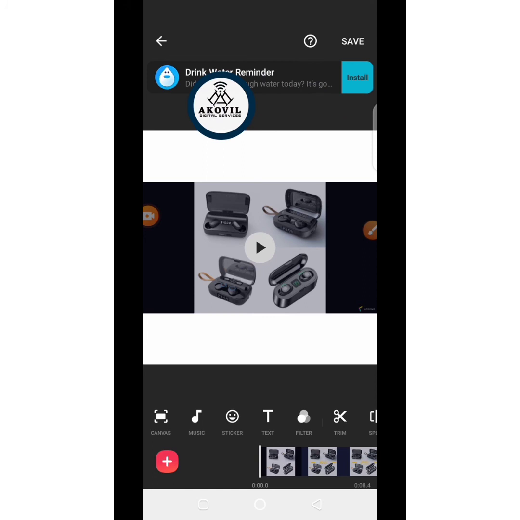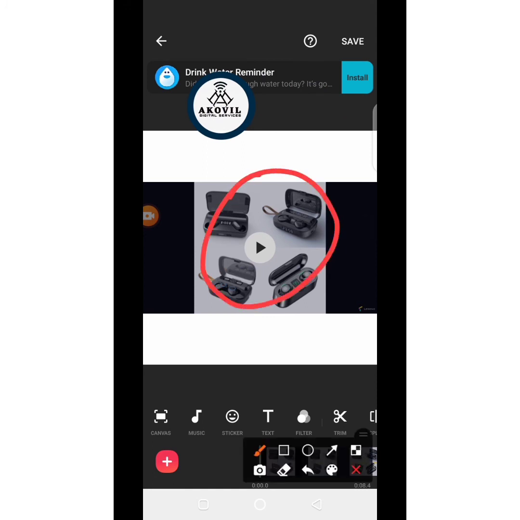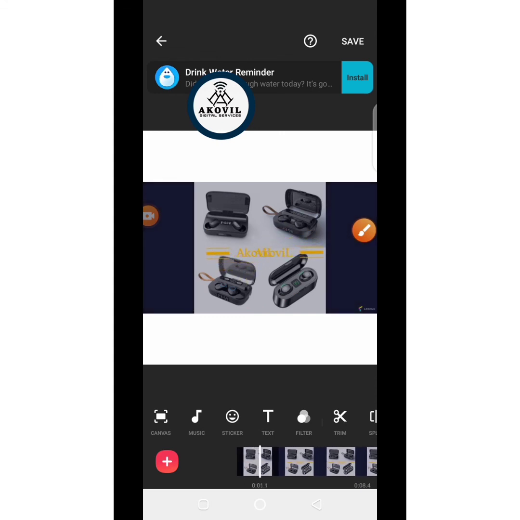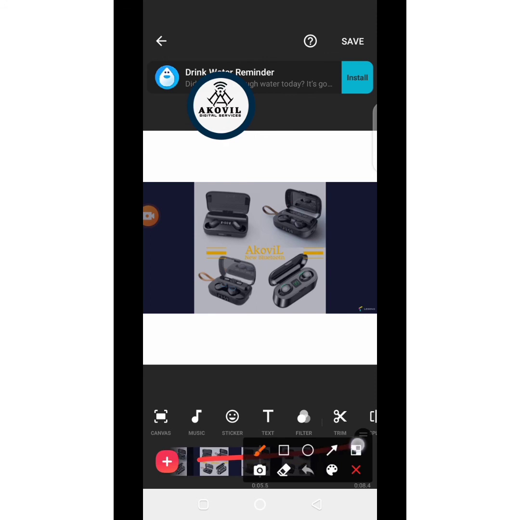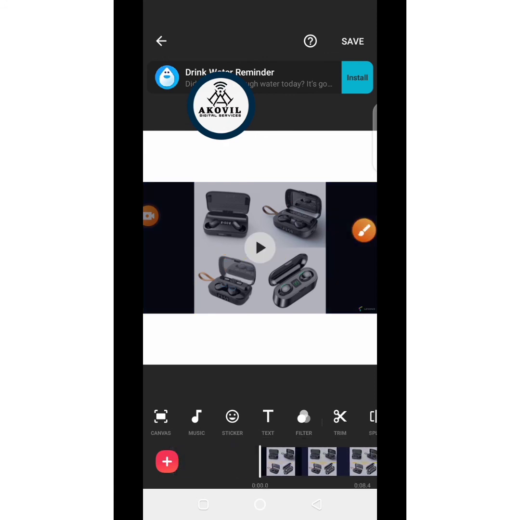By the time I bring in the animation, what you are seeing now is that animation. Are we together? Let me even play it for you to see. You can see the way it's playing. And if you look below here, you are going to see that it is actually rolling. It has finished playing. It's just 8 seconds. So I will return it. You can add music to this animation.